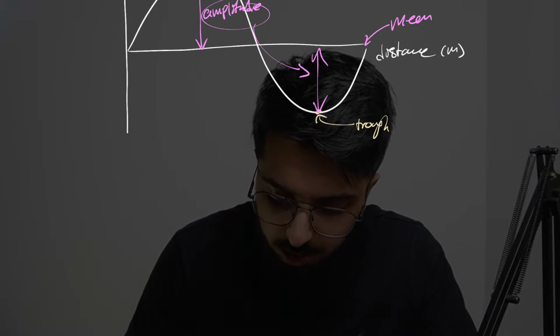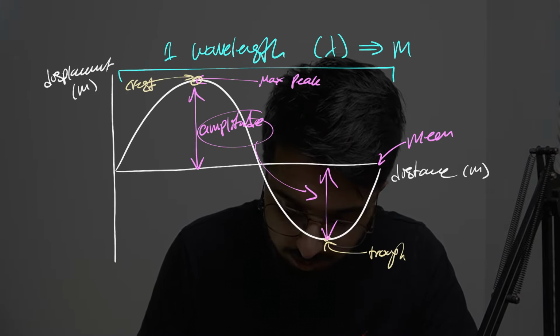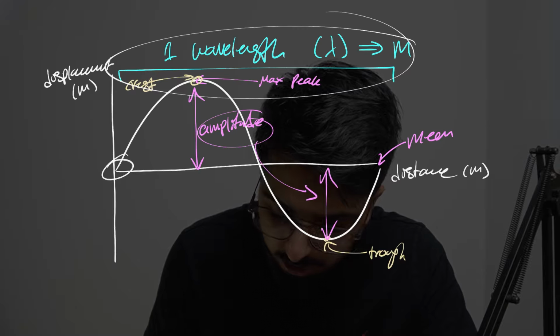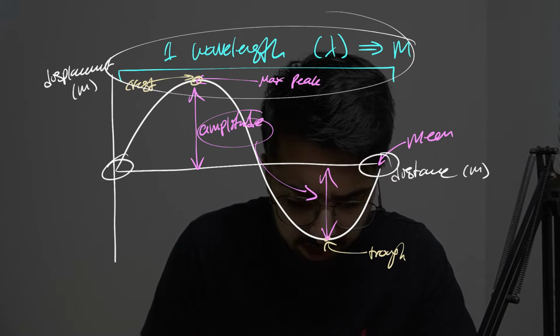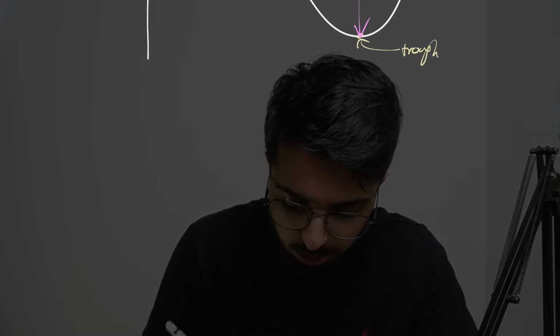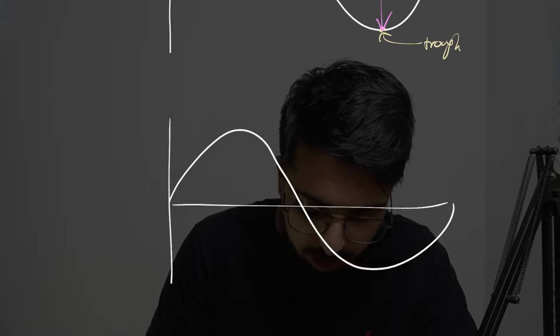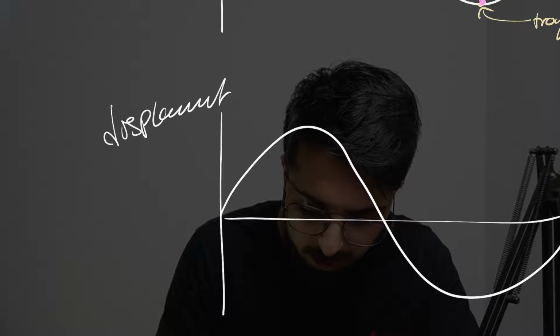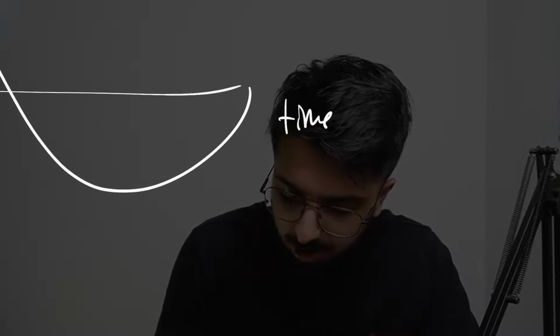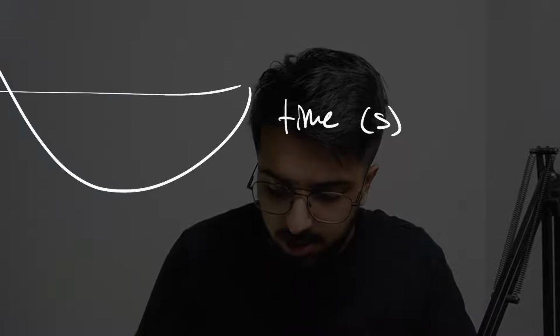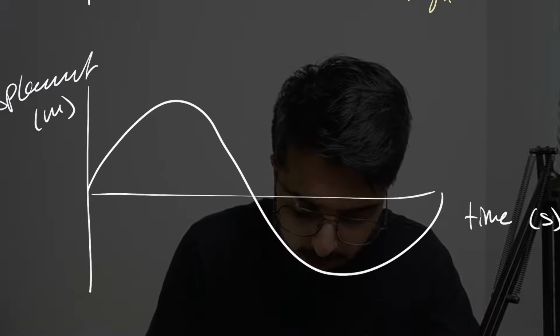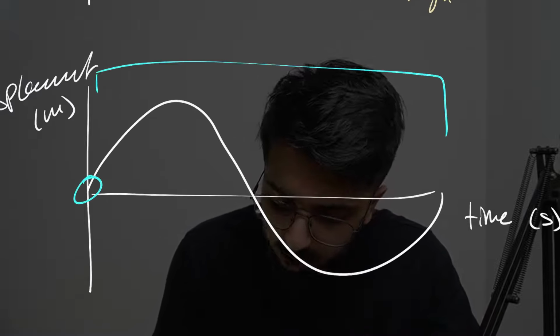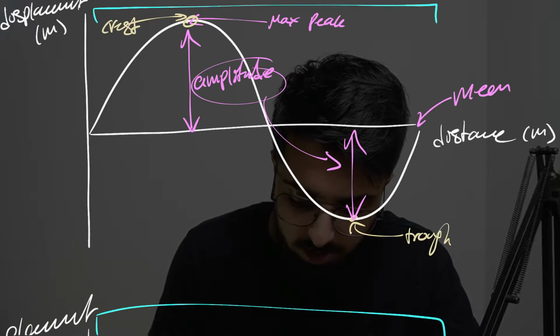Now, one thing to be aware of, I have labeled this distance right here from here to here as one wavelength. However, if I were to draw this graph out again, as so, and again we have displacement here in meters, but this time on the x-axis we have time, right? And obviously time is measured in seconds. Now this time the distance between over here and over here is not the wavelength, okay?